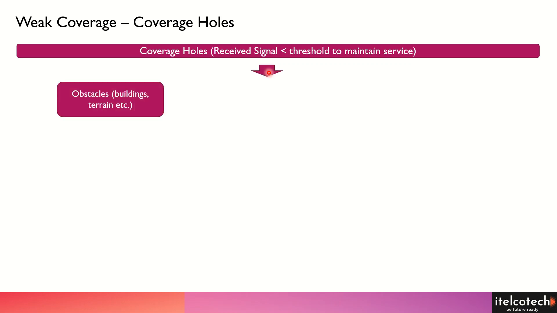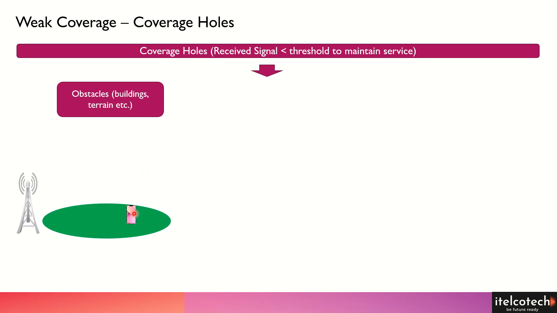There are different types and scenarios for coverage holes. For example, a user may not be too far from the base station — we predicted coverage would be good up to one kilometer — but a customer at 500 meters is not getting proper coverage. The reason could be that the terrain has changed or a new building has been built. Such obstacles cause reflected signals due to propagation characteristics, creating a coverage hole, so users in that zone cannot get coverage.